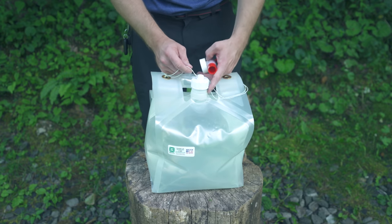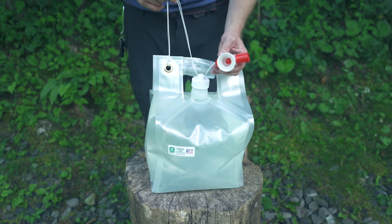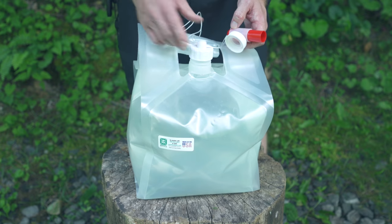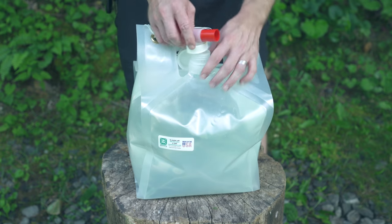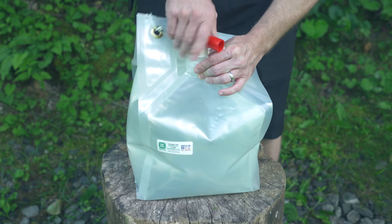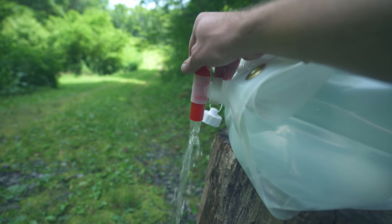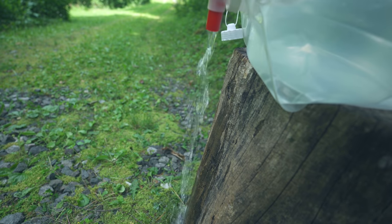Additionally, I do have this cap here, which allows you to connect both the cap and the spout together, which is incredibly handy. When I'm doing some overlanding and I'm traveling, I have the cap on. And once I get parked, I switch over to the pour spout. In this position, it doesn't leak at all, as you can see there. Turning the nozzle, that is the fast pour.